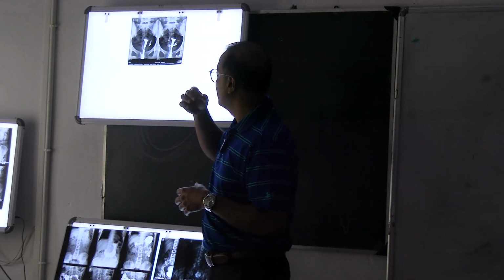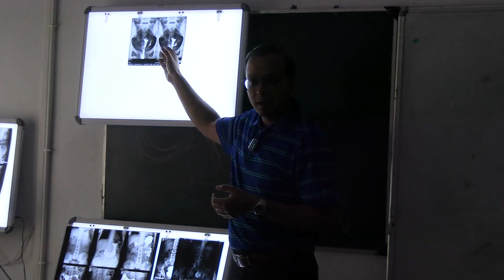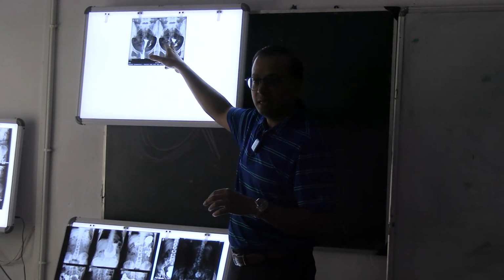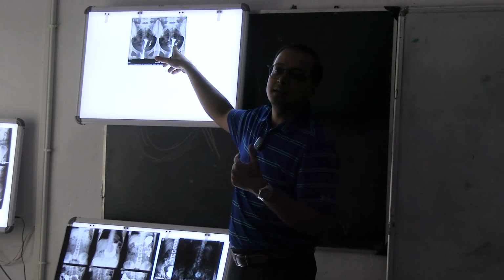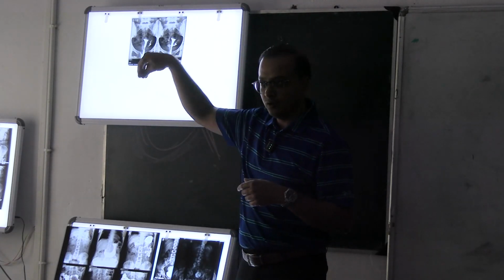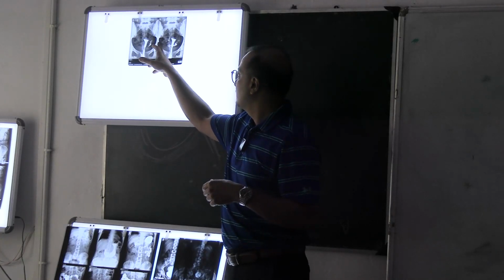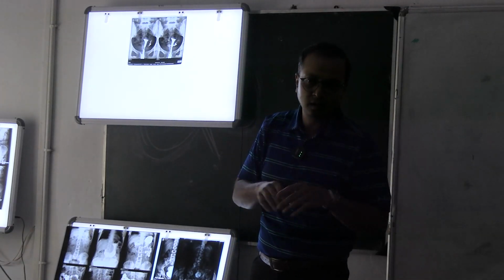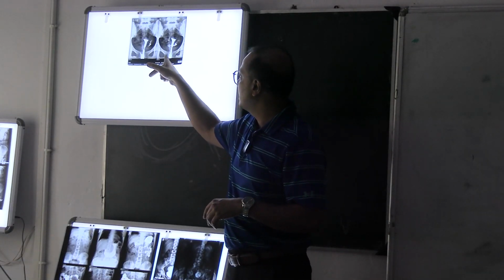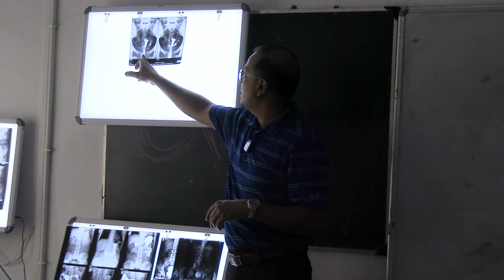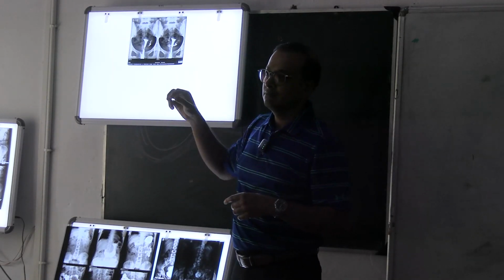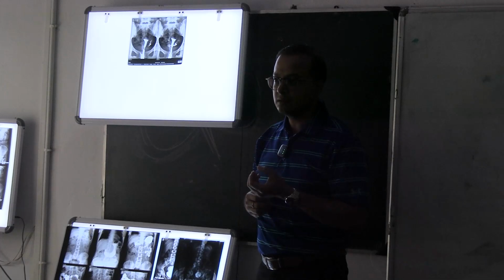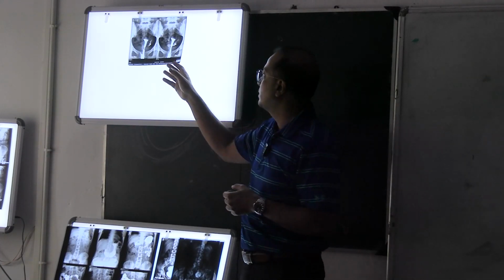So what is required of us? We have to identify this particular plate that you are seeing here. We are not going to identify the disease, of course not. We are going to see what this tract is, what this dye is, and why it is there, because it is spilling out of the fallopian tube cavity to the exterior here, right? Sometimes they may ask you why this side is not visible, but in higher classes, not in anatomy. We are going to ask you about what is presented here. This tube-like thing is known as a cannula, which is putting the dye in. That is the device or the syringe which is pushing the dye inside.